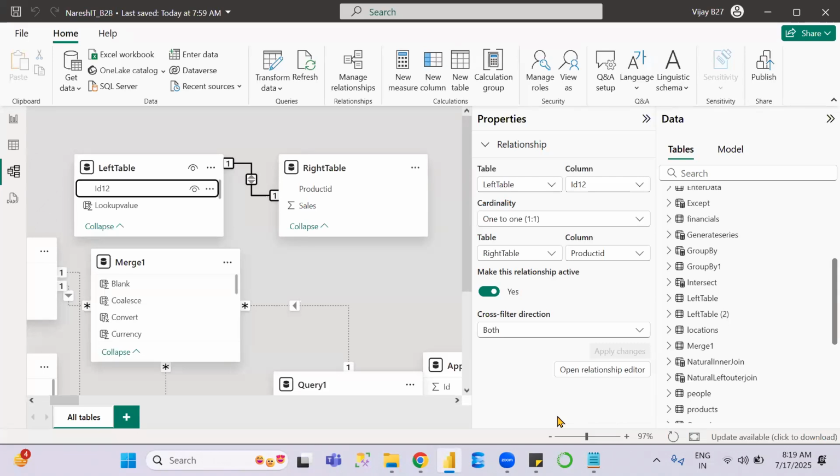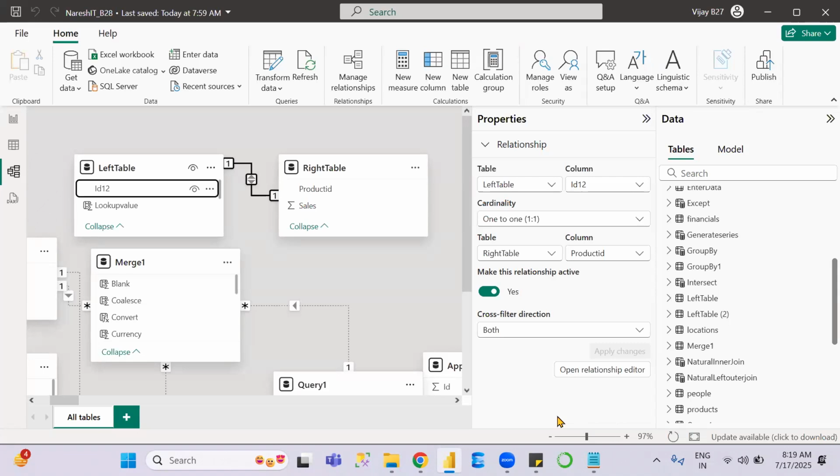Now, how to modify the relationship? What is the meaning of this? See here. You provided a relationship with one of the columns. Suppose in future, common columns are changed in the same data sets.